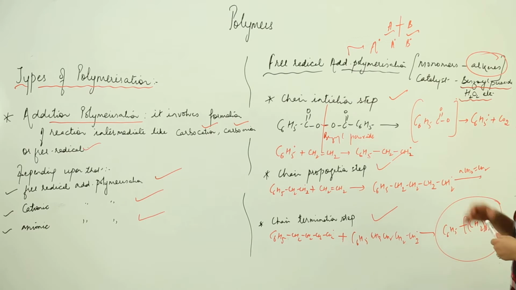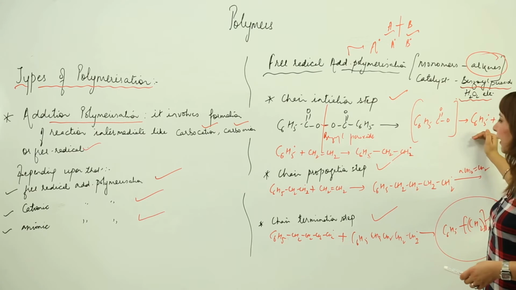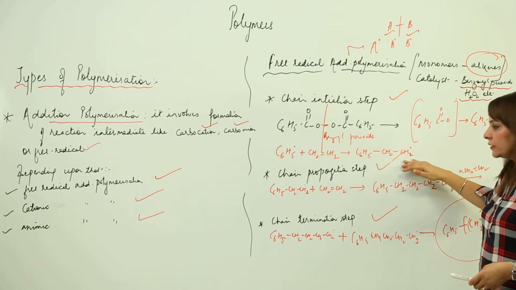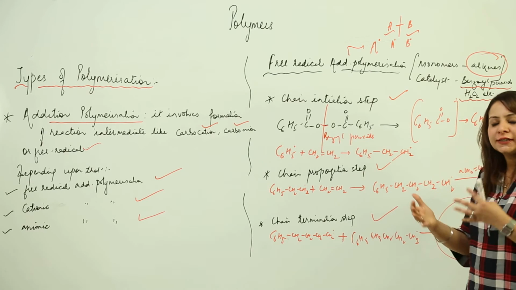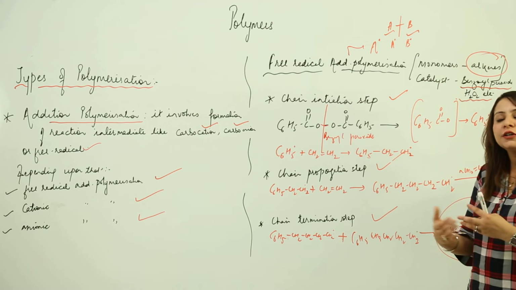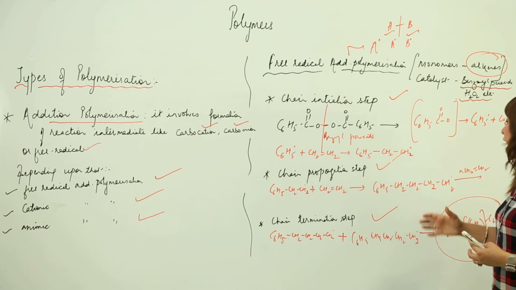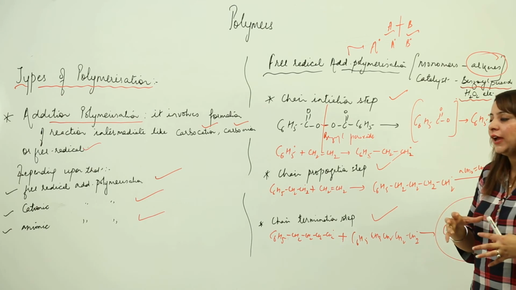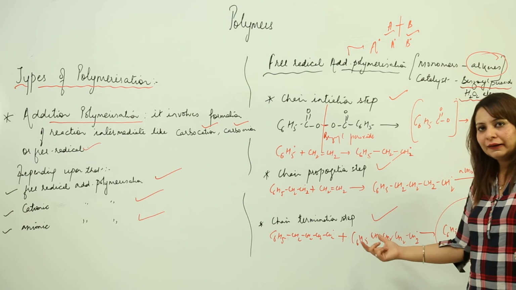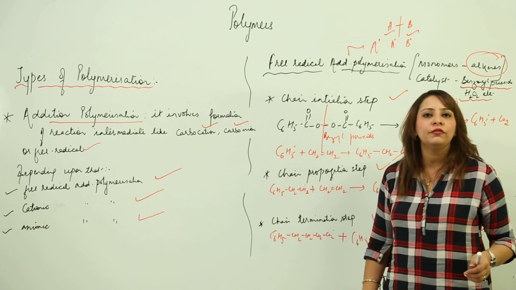So as you can see here, in this free radical addition polymerization, first there is homolytic fission and then you have a radical, the catalyst, which combines with one of the monomers forming the intermediate. Then it combines with another monomer, then the compound is formed, then it combines with another monomer. So we just propagate the chain. That means the growth of the chain takes place due to addition of many monomers, and when we have a sufficient length of chain, those two free radical chains can link up, giving rise to a polymer. So this is the free radical mechanism of addition polymerization.